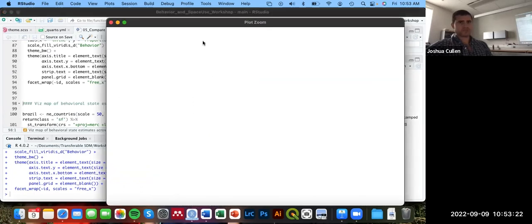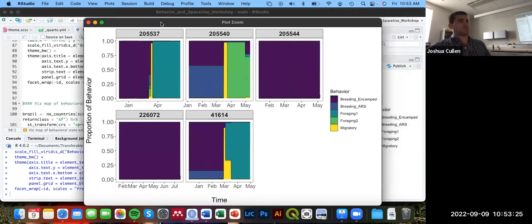Okay. So like I mentioned yesterday, the M4 method is actually able to estimate the proportion of observations belonging to each state per track segment. So it's not necessarily only going to be in one state or another. There's the possibility it's in multiple states during that segment of time. So we can see for these migratory individuals, there's this spike of yellow at some point in the middle of the track, and that corresponds with this migratory phase. Whereas the beginning is primarily this dark purple, and that represents the breeding encamped phase.